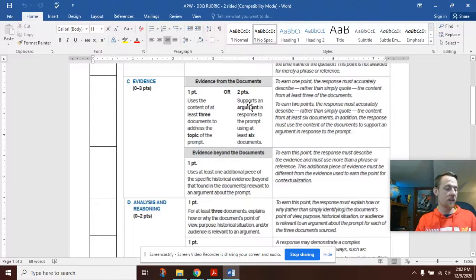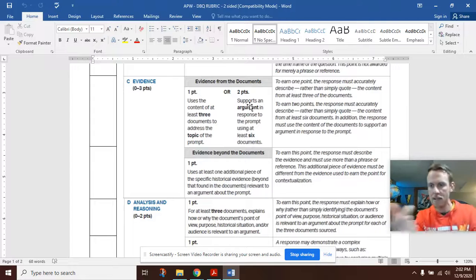So it's not just saying, well, here's some information about Protestants. You're saying that they were denied the right to practice their faith, and that fueled them to fight. And then here's a tidbit, and here's a tidbit. And you're doing that for 6 or more of the documents. So you're using all but one or all of the documents. So that means probably, if you've got 3 body paragraphs, you're doing at least 2-3 documents per paragraph.